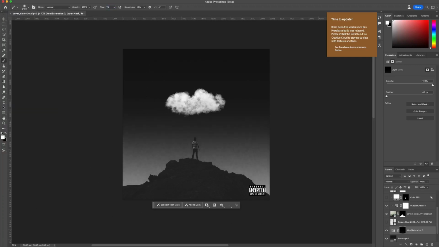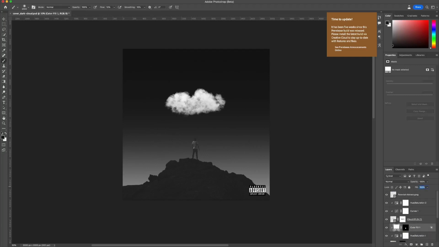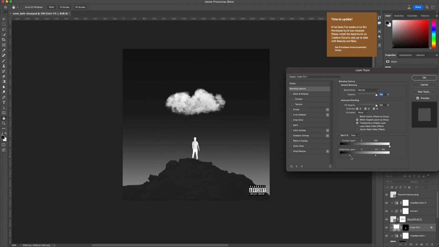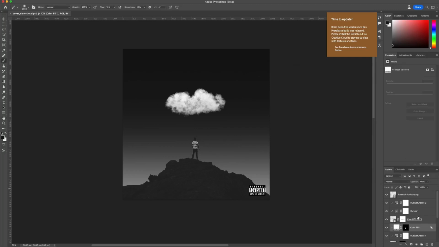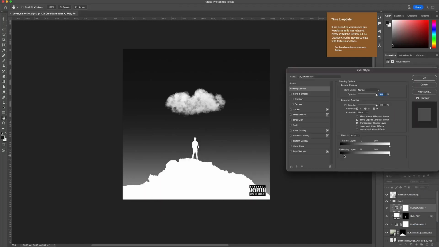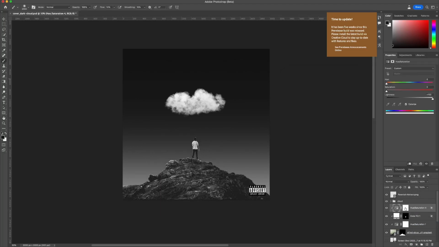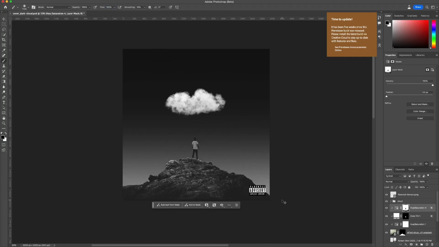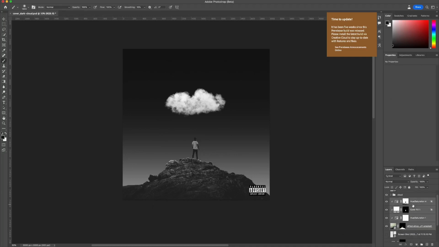So first thing I did was I wanted to try and make this background. Oh wait, sorry, I'm getting ahead of myself a little bit. Every once in a while, sometimes when I'm stuck on a piece, I'll continue and skip a step and then go back later to try and fix it. And there you could see I was going back to try to color correct the guy there.